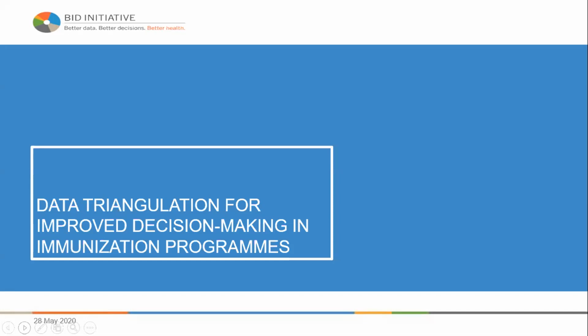As such, triangulation, which is a synthesis of two or more existing data sources, is used to address relevant questions for program planning and decision making. So in today's webinar, the speakers will introduce the concept of data triangulation in immunization programs for decision making, and they will also present examples of data triangulation use in the field. Our speakers will also discuss the development and dissemination of global guidance for data triangulation in EPI programs, using various sources, which include the World Health Organization Scholar Distance Learning Platform.